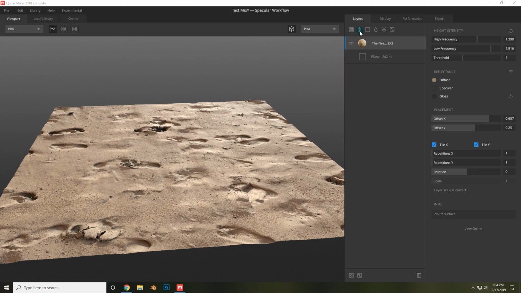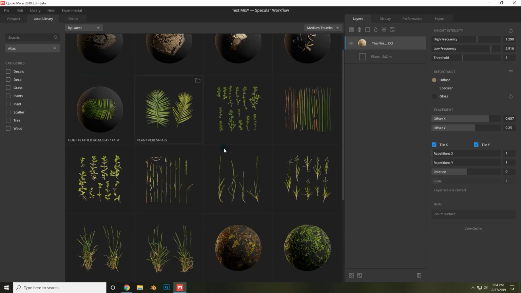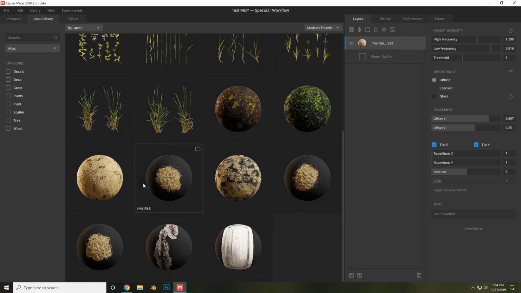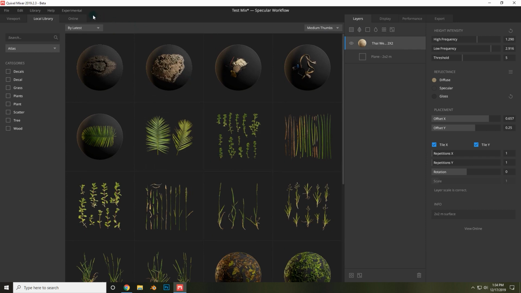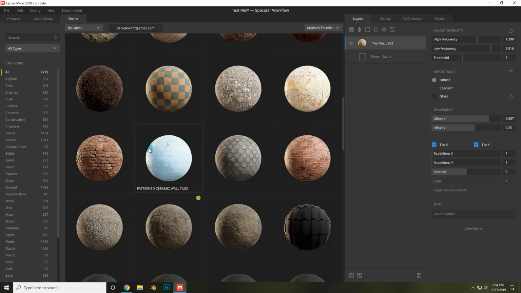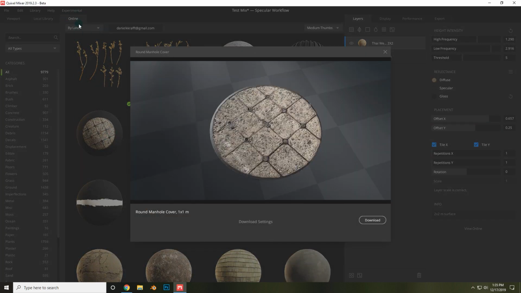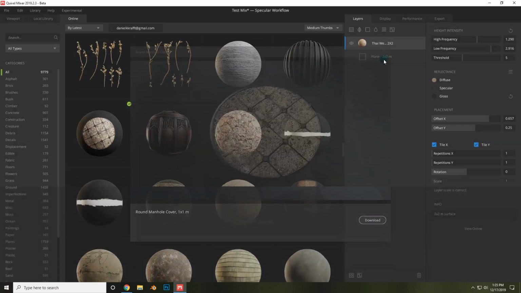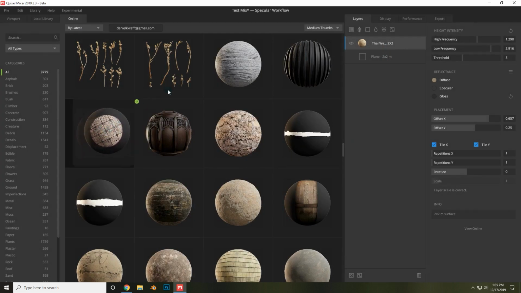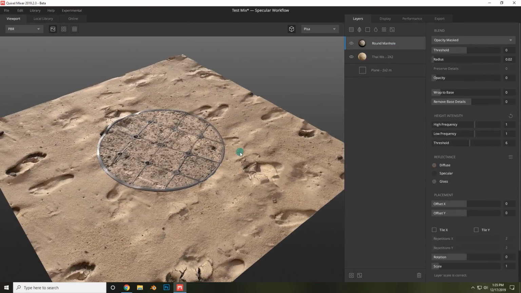Now let's move on to this next one, the decal layer. So if I add this, I can add any given decal to my scene, and I would go online perhaps to search for decals. And once you find one that you would like to use, you can select it in the online tab, choose download, and once it is downloaded, you can easily click it and drag it into the scene over whatever you'd like it to be placed on. Already this is looking pretty cool.